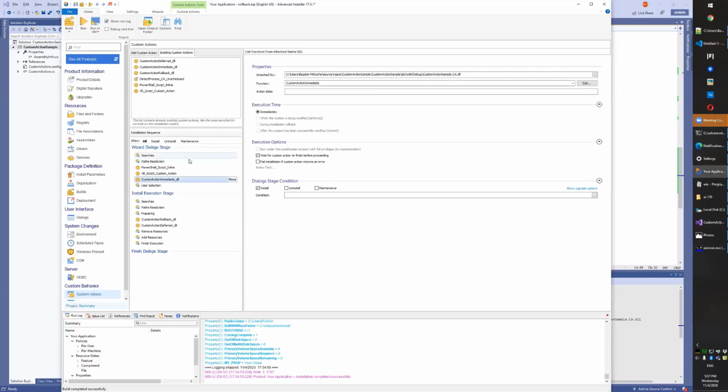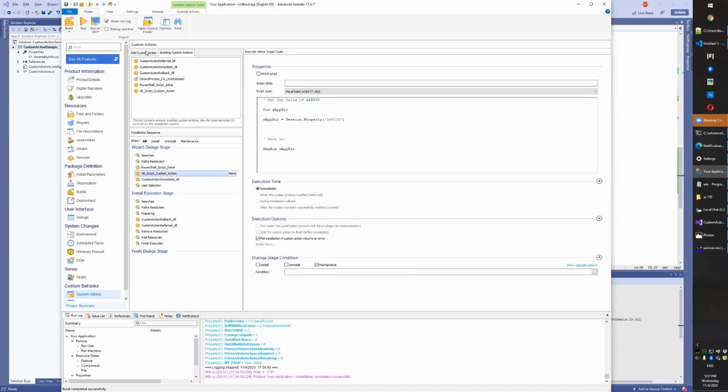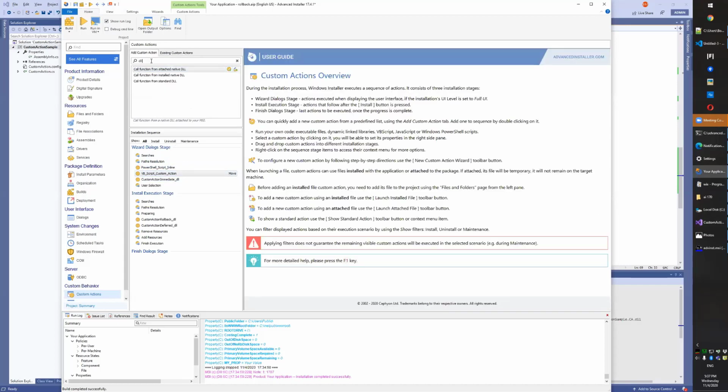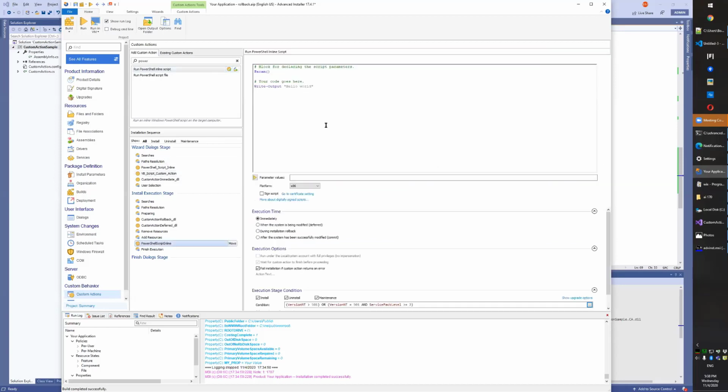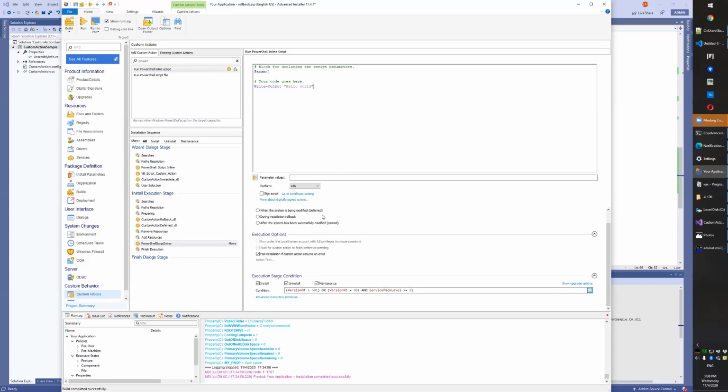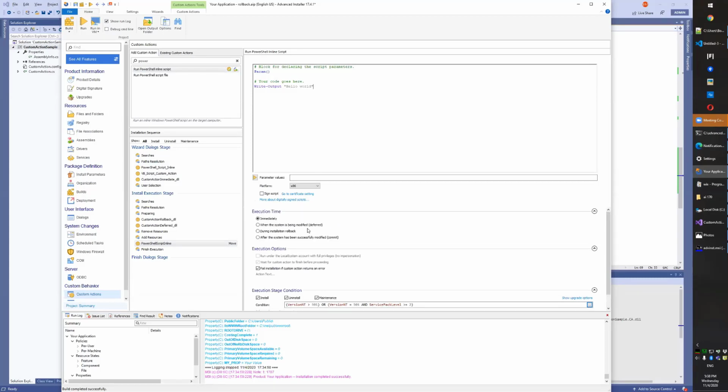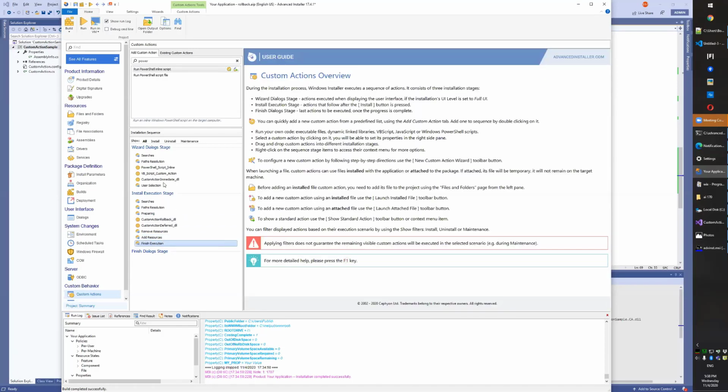Now, let's get back to our property. You see, with PowerShell and VBScript, let me show you how I added this. So you just go here and say, I want a PowerShell custom action. And you say run inline script or script file. If you already have a script file, you can just pick that. Or if you want an inline script, you just add the script and it goes here, and you can customize the script directly into our editor. You can sign the script so you can make sure that your custom action doesn't have any problem with antiviruses or any internal company policies when you're running that script, which is highly recommended.